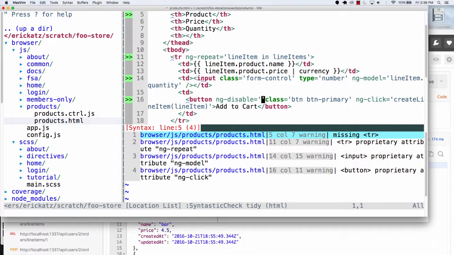And we'll say this is going to be disabled if the lineItem.quantity is less than 0. And we'll actually say less than or equal to 0.